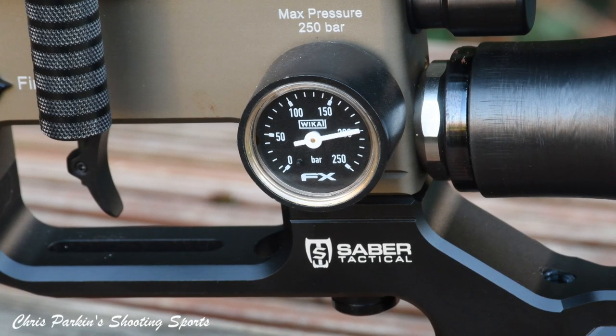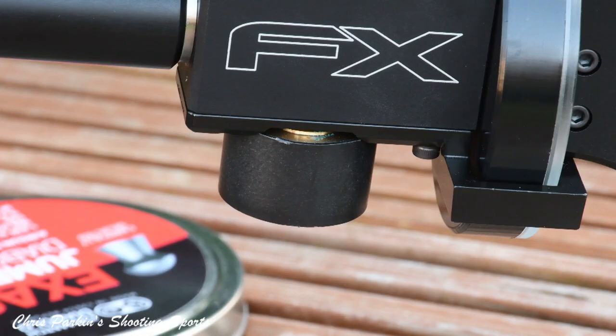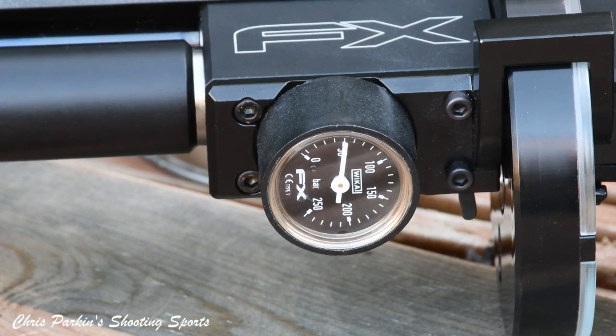This manometer here shows the bottle pressure, so you can tell when the rifle's full. It's recommended this one's filled to 250 bar. Here's the primary regulator pressure, which reduces initial power from the bottle itself. Secondary firing pressure is demonstrated on this manometer here on the underside, which gives you the actual firing pressure required to send the pellet at 12 foot-pounds.